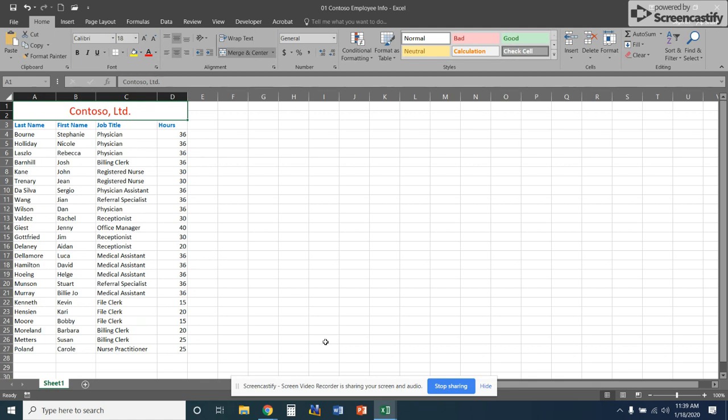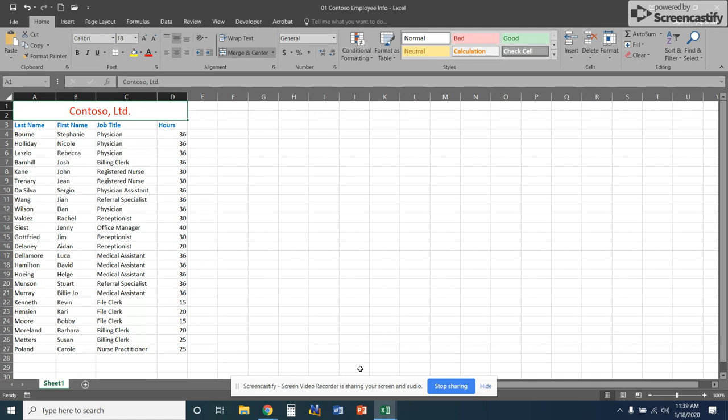If I press Control plus the End key on my keyboard, Control End, it will take me to D27 on my document. It should take you to the very last cell of data in your spreadsheet. If you do the same thing with Control plus the Home key, it will take you all the way back to the very top or first cell of data in your spreadsheet.